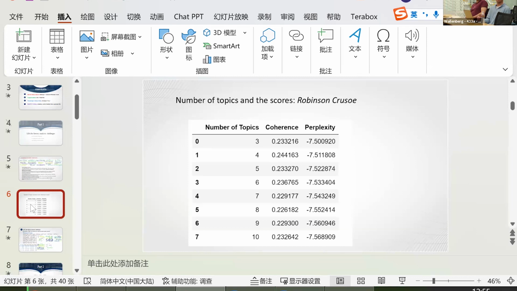Yeah, I think that is a very good suggestion, and I did part of what you suggest. I did not do it on the whole corpus, but at first I tried it on a single work. This is the result of the coherence score I did from 3 to 10. I think that is already enough for a single work. But I found that the coherence score does not differ very significantly. So I stopped there, because I think it would be hardly convincing to say that if we have 10 topics here, it will be better than 9 topics, right?